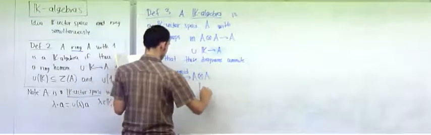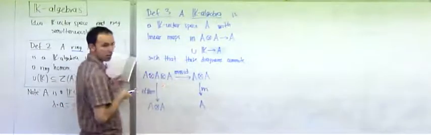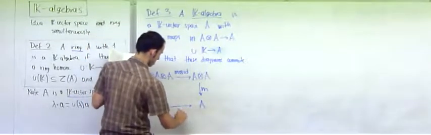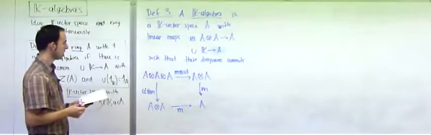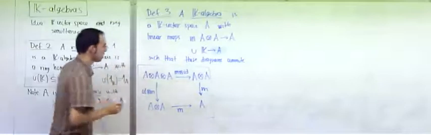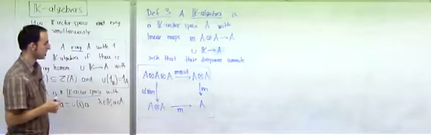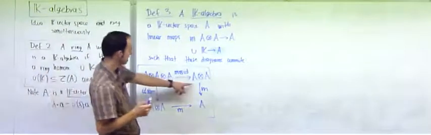So here, every one of these things is, in this case, a vector space. Each one of these things is a vector space. Each arrow is a map from one vector space to another one. Okay. So let's think about what this is. Associative law, right? We'll see. Yeah, I mean it is.